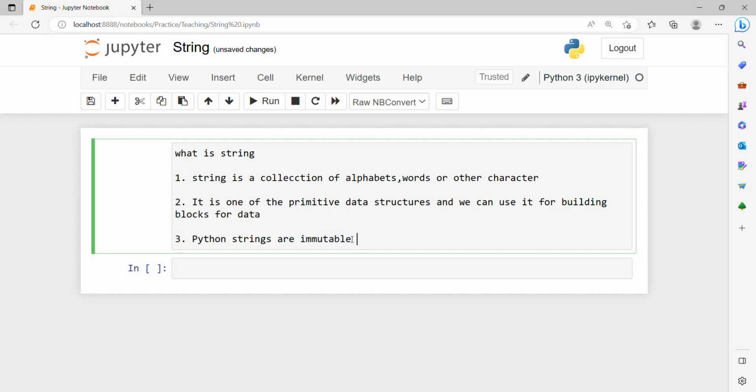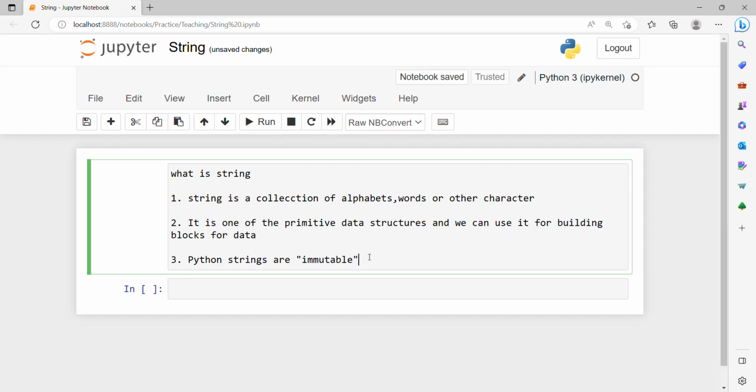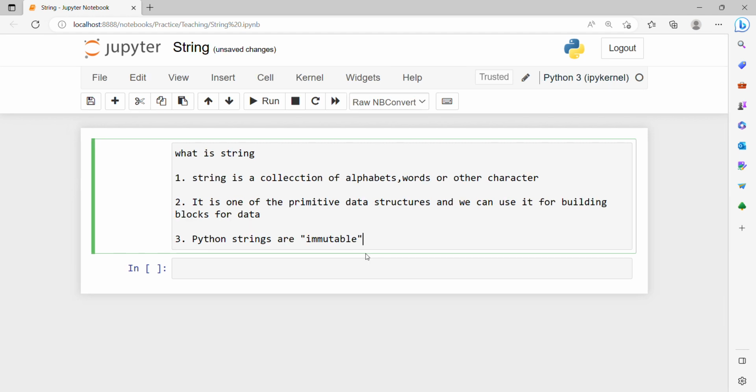Basically, we can't add new words to it after creating it. Yes, this is all about string. If I recall some point, I will definitely add it over here.